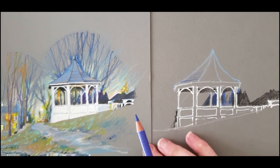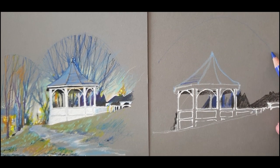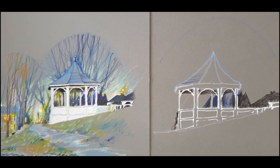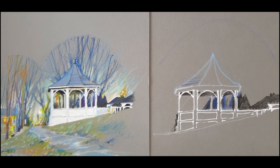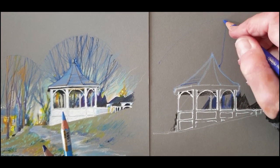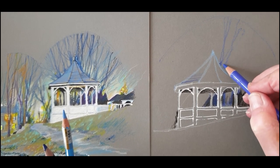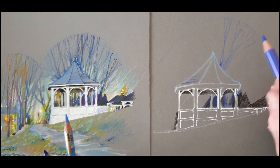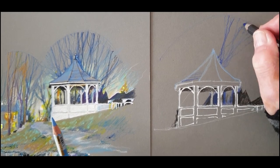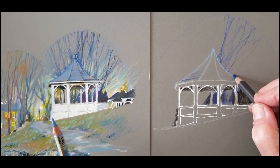Now the tree in the back, I love drawing trees, and this is a winter tree and it goes round like that. Draw the arch of the tree, and I'm going to get a couple of different blues for this to draw them with. Go from there up to the top and just let your hand trail across, and the branches can stop right at the top. A little bit of black in there as well, but that's a very dark blue actually.